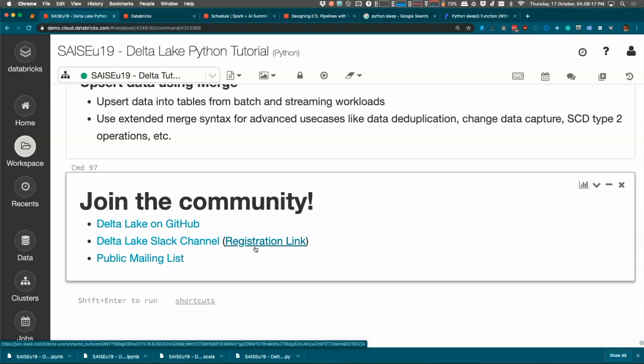Good question. Let me repeat the question. Can we specify the retention of the vacuum in terms of number of versions to retain, or does it have to be always with time, right? Yes, as of now, it has to be always related to time. But that is something that we can work on. If the community wants something like that, we're totally welcome. It's all open source right now, so you're totally welcome to contribute that feature.